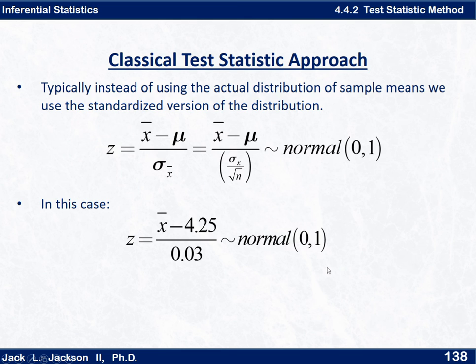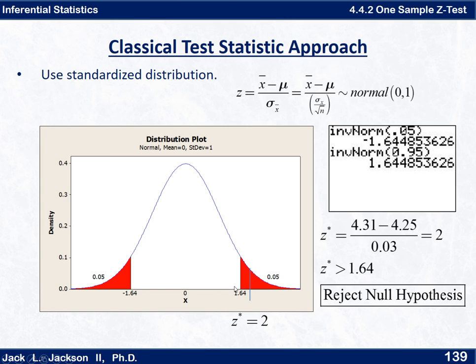In this case the z is x-bar minus 4.25 over 0.03. If our null hypothesis is true, this should be the distribution of x-bar values, which is standard normal. So now here's the standard normal, and the corresponding critical values right here are the boundary points of this critical region, the red region. They're just found, since this is a standard normal, as inverse norm of 0.05 and inverse norm of 0.95. This produces a z-value of negative 1.644853626, that's the boundary right here on this critical region to the left. And the critical region to the right has a boundary of 1.644853626, which is this boundary right here. And that identifies our critical region.